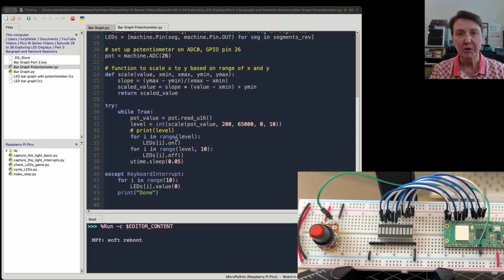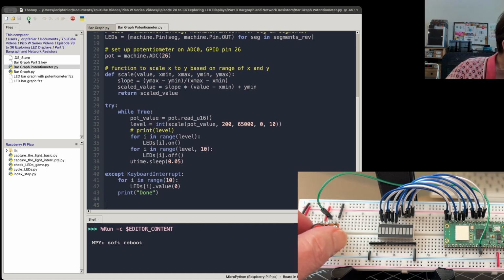Then we'll turn on all the LEDs up to that level, and after that we will make sure the rest of those are off. And we'll use a very short delay so it's nice and responsive. Then for the keyboard interrupt, we'll just make sure that they all get turned off and we print done to the shell. All right, let's take a look at this.